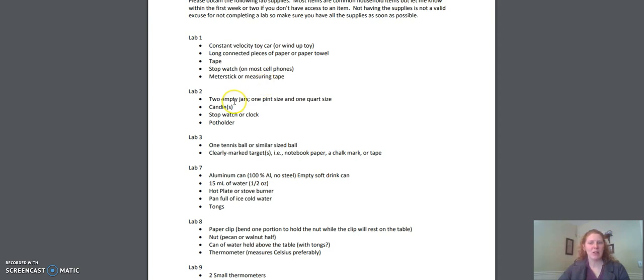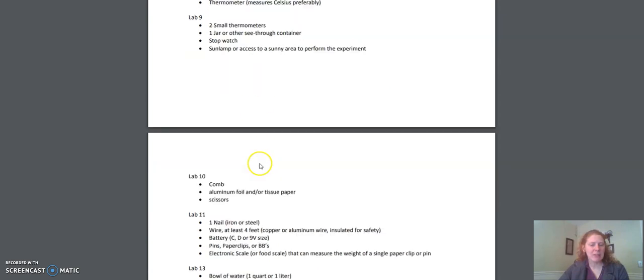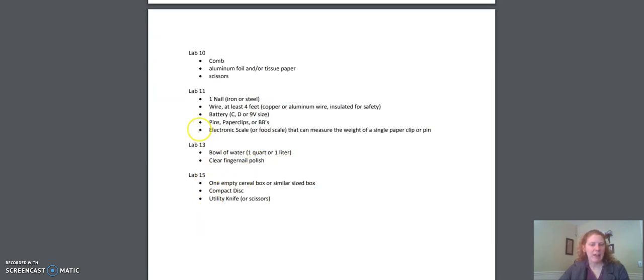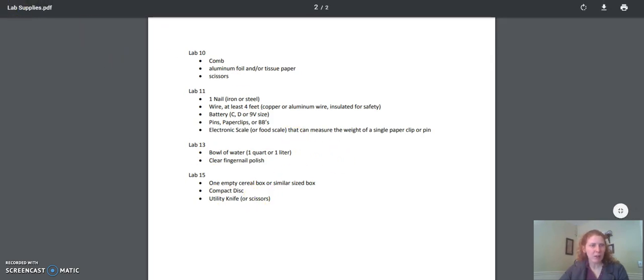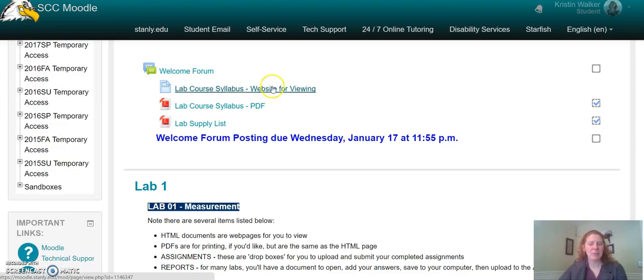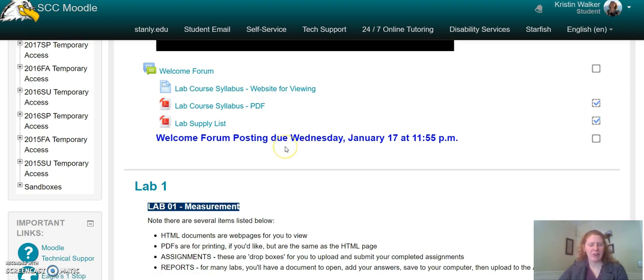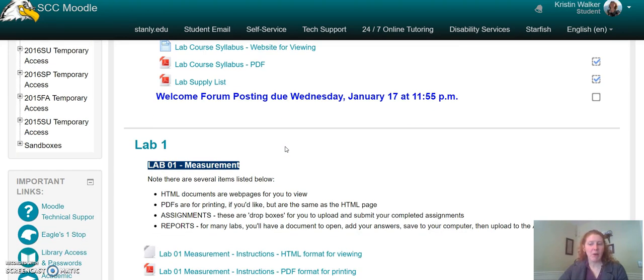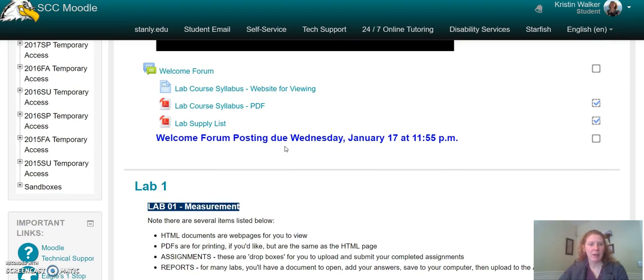We will use a lot of measurements, so it's helpful to have some sort of meter stick. You can use the yardstick, but we use standard units, so you want to make sure you convert your inches into centimeters or meters. So these are just some things to be aware of. Again, not all the labs require things, but this is helpful. If for some reason you can't get supplies, or you're unsure what exactly you need, let me know as soon as possible. Again, don't wait till the night it's due especially.